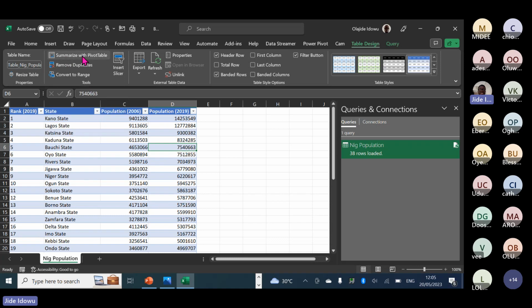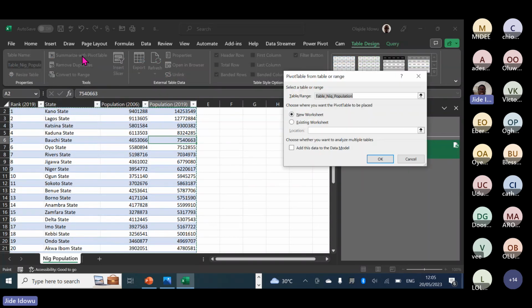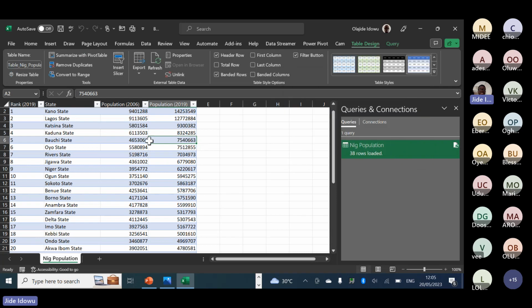Now just let me say pivot table. It's just to show. By the time we're doing other classes that will deal with pivot table, I'll be able to explain in detail. So now pivot table, when I click on that, all right, maybe I should also cancel for now. If you have not converted this to a table, if this does not come as a table, where will you be able to see pivot table?